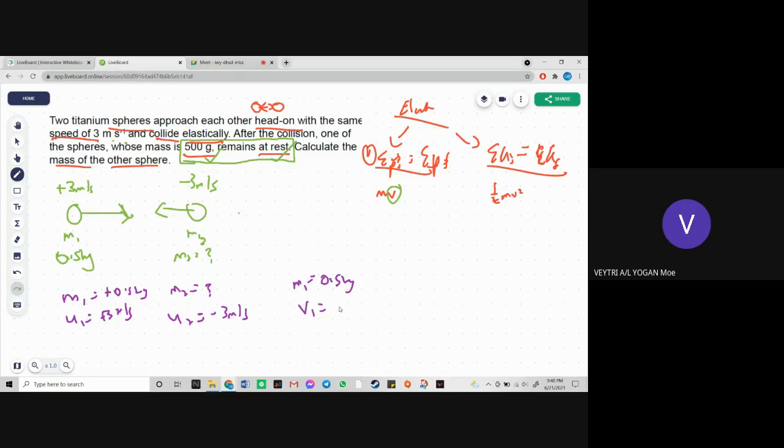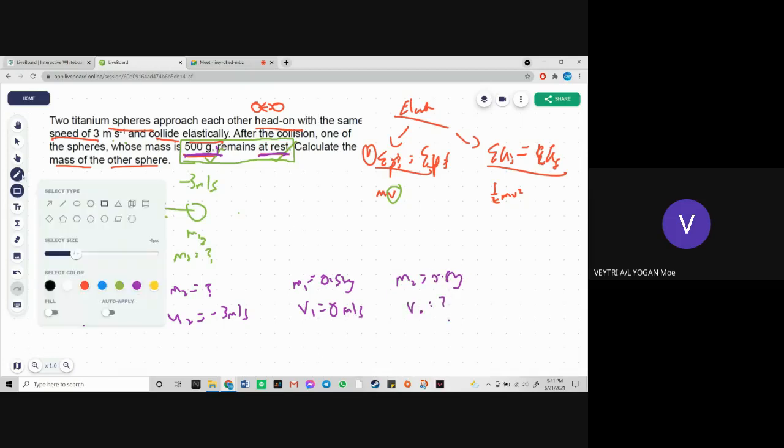V1. Okay, what is V1? V1, we assume since kita cakap mass untuk M1 is 500 gram, that's why it remains at rest. So when we talk about M1, 1 refers to the same object. Let's say kita cakap M1. M1 refers to tennis ball. U1 refers to that tennis ball. V1 also refers to that tennis ball. The 1 represents the same object basically. So M1, 0.5 kilogram. Basically, V1 at rest. So V1 punya value apa? Kalau at rest, we have learned it's 0 meter per second. M2, 0.5 kilogram. V2, kena cari.